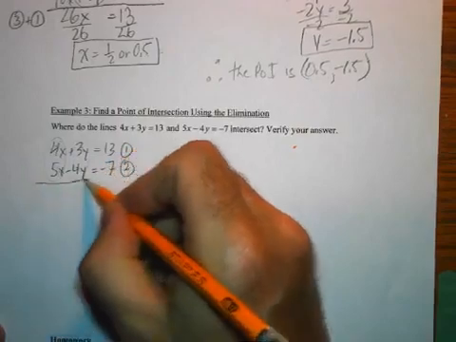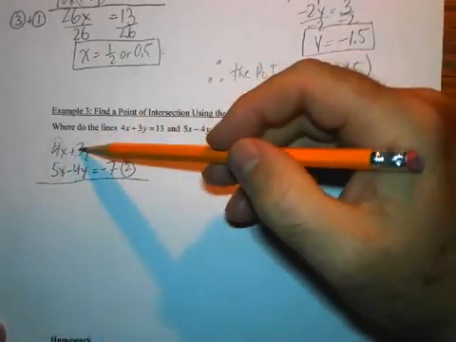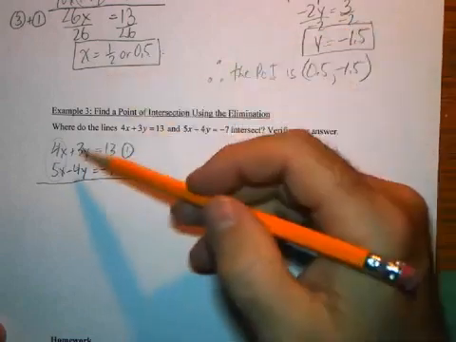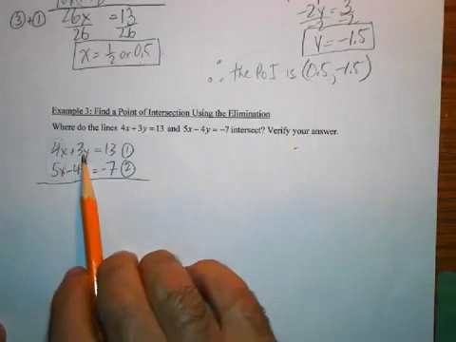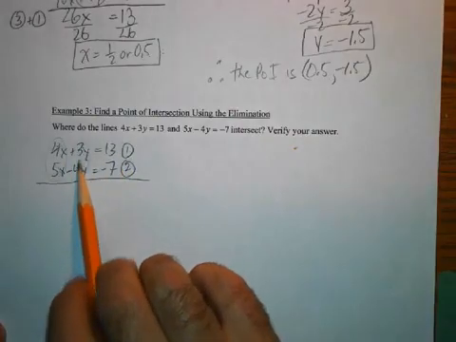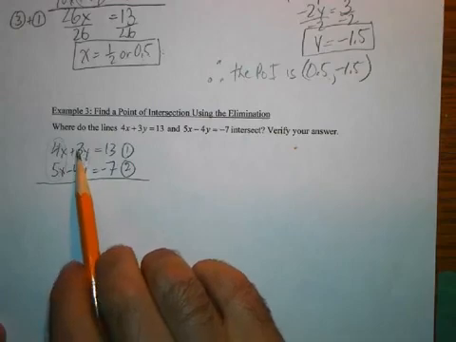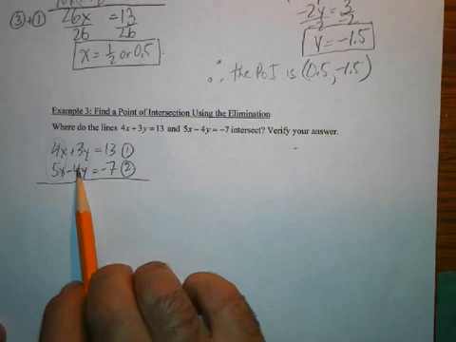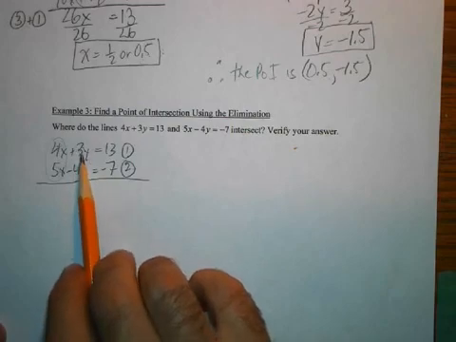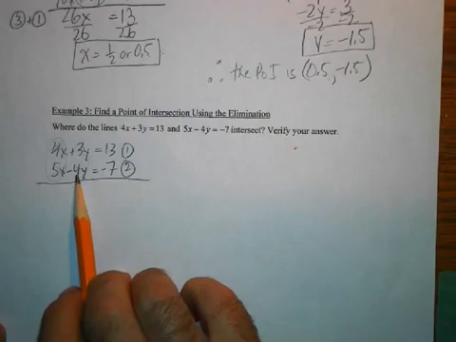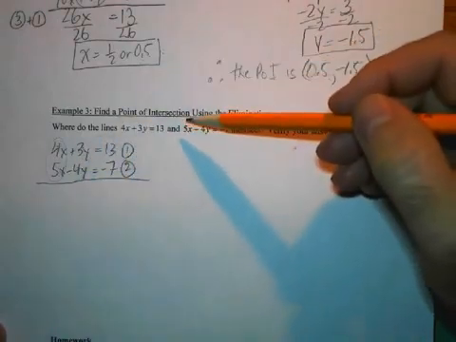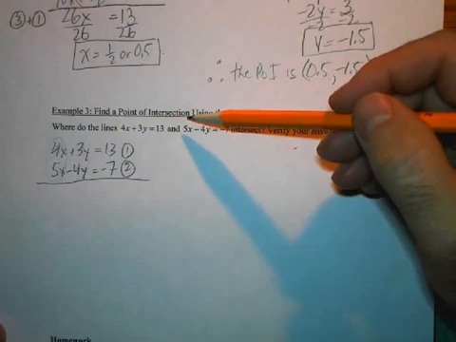Okay, so what we're going to do, we're actually going to multiply both equations by different numbers. So I'm going to multiply equation 1 by 4 because that's what the second equation has here. And the second equation by 3. So when I multiply this by 4, I get a 12y. When I multiply this by 3, I get negative 12y. And then I can add or subtract them together. So the only difference between the second and third example, you actually multiply both equations by some different number.